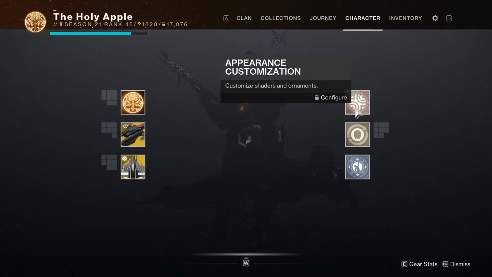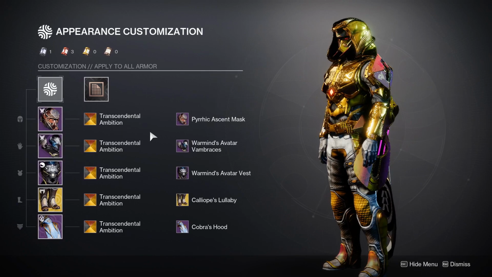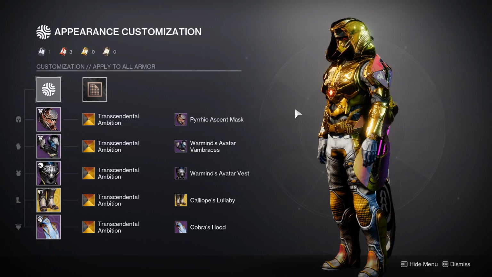But let's talk about the actual transmogs. So here is a breakdown of what it is. The shader I'm using is called Transcendental Ambition. Yes, again, it is me using one shader for the entire set because, to be honest, it blends really well and it's really gold, so I don't see the reason to change it and mix it with anything else.